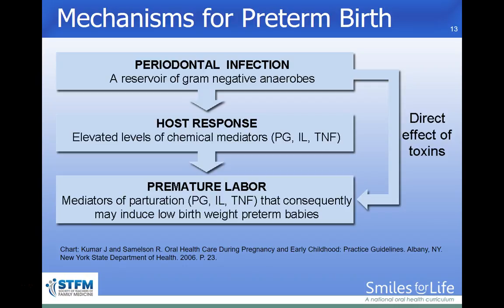It is more likely that preterm birth results from a systemic inflammatory response to periodontal infection that increases prostaglandins and interleukins and affects labor initiation. The inflammatory response may lead to placental blood flow restriction, placental necrosis, and consequently low birth weight. A similar mechanism has been proposed to explain the association seen between periodontitis and the increased rates of heart disease and diabetes.